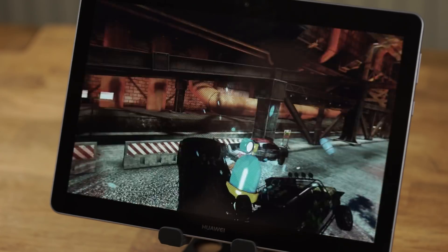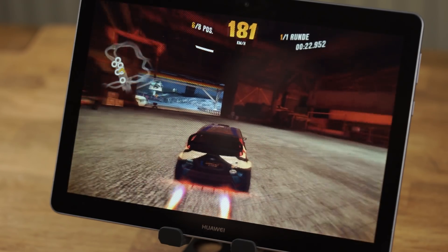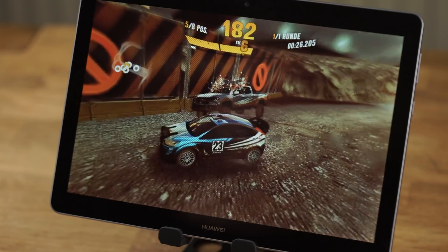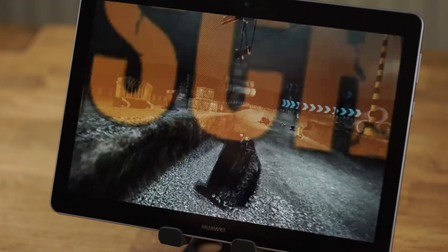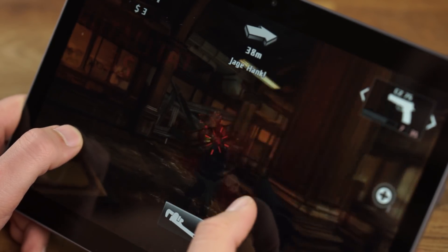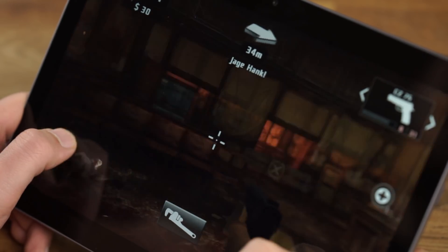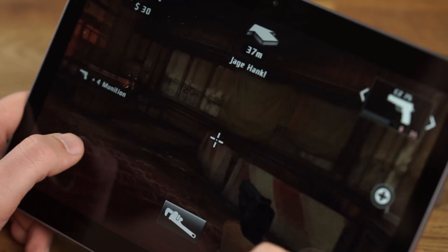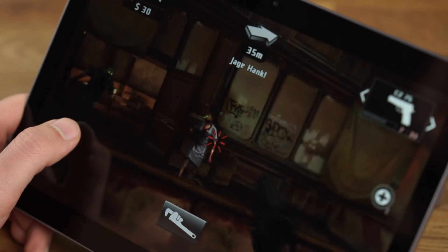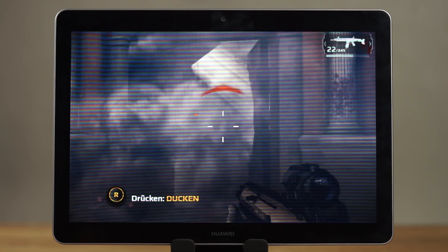While the graphics don't look as nice as on higher end devices, it is playable quite nicely. If you've seen my gaming test of the Lenovo Tab 4.8, you might notice a lot of similarities, because the hardware is identical. As with that competitor, Dead Trigger 2 runs surprisingly well on the MediaPad T3 too. You might notice some very minor lags occasionally if a lot of apps are open in the background, though. It's not the best multitasking tablet.